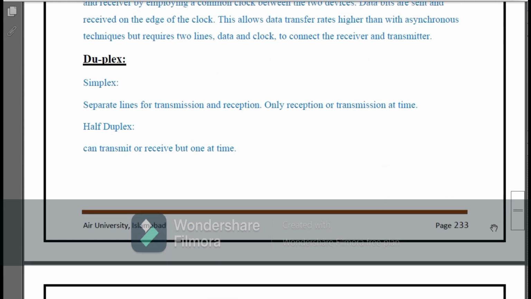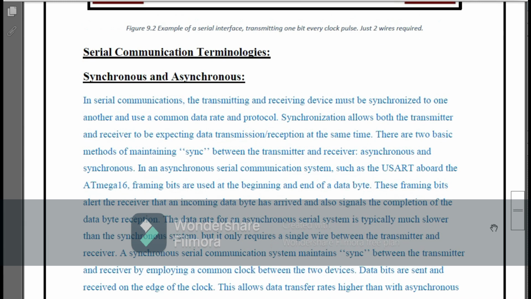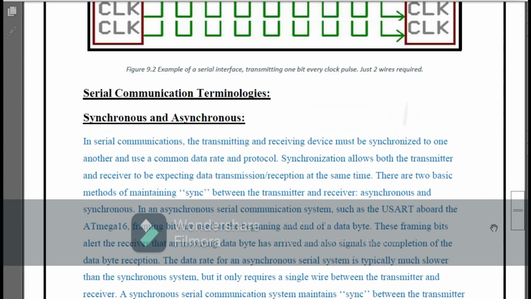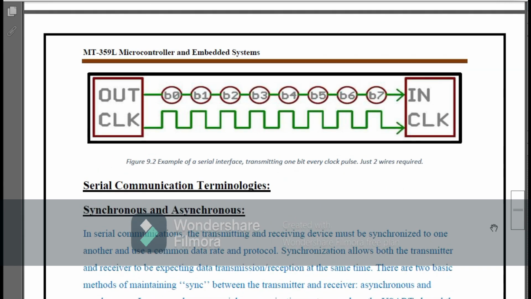So in short, synchronous means that clocks are used and the data is transferring at the same rate. Asynchronous means there is no perfect timing or clock for transferring of data. One data can transfer fast or another slowly, but in synchronous each data is transferring at the same rate.